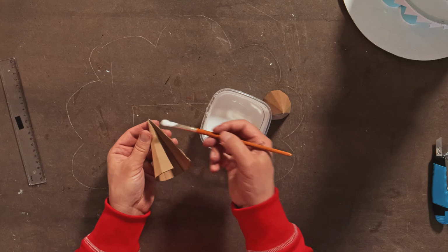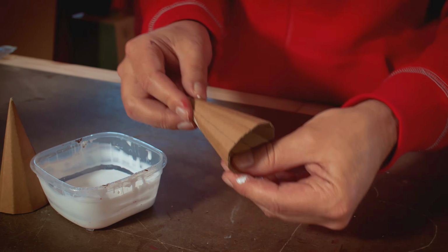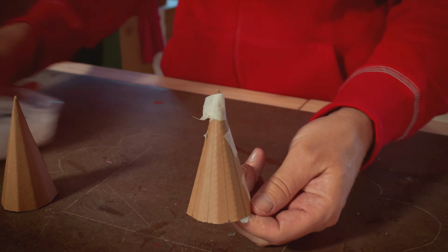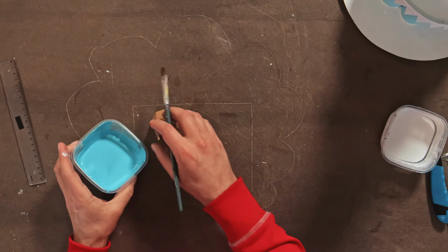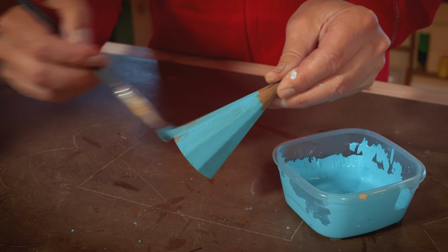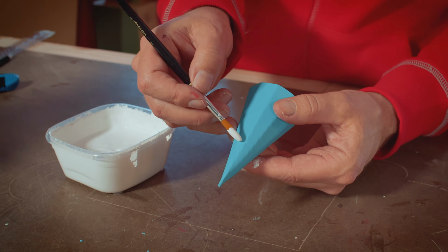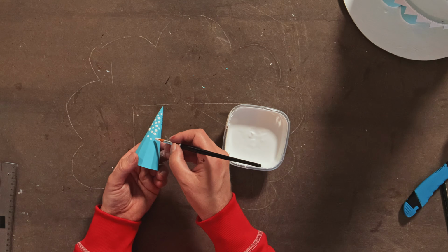A bit of glue along the edge, and then we must stick on quite a bit of tape for the shape to hold together until it's dry. Then we paint it in a strong blue color. After all, it's going on top of the castle. And up there it's cold, so we need to add some snow.